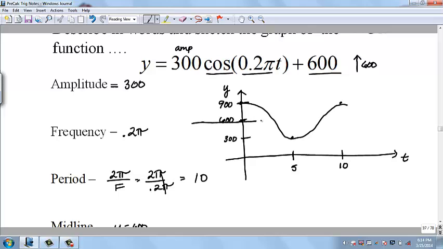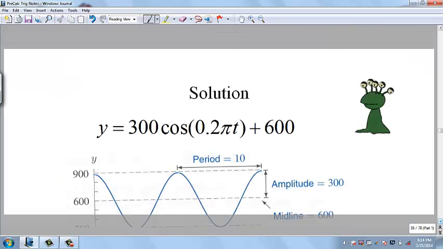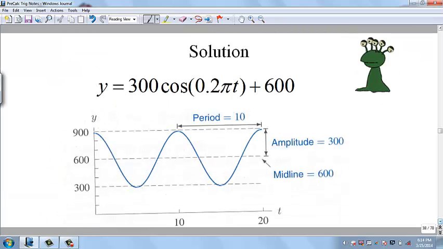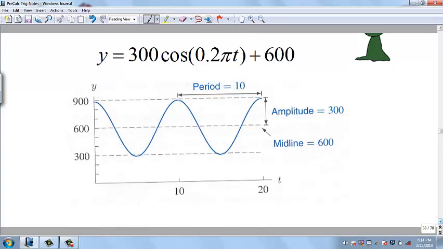And I always draw my midline here just to make sure that it looks like it's the middle way. So here's y equals 600. So this is what this graph looks like. And if you do this and stack and rack, it makes it easy. Now, I do have this picture actually graphed. And you'll see I've done it twice, but it's basically the same thing. There's my amplitude, my midline, and it shows it did 10 and then 20. So I showed you two curves.